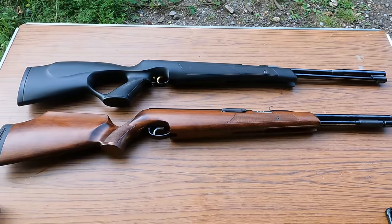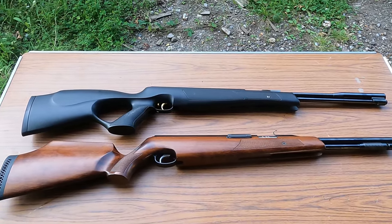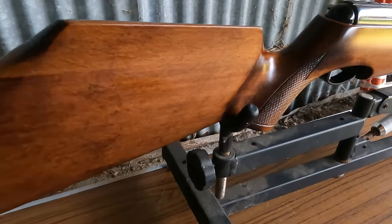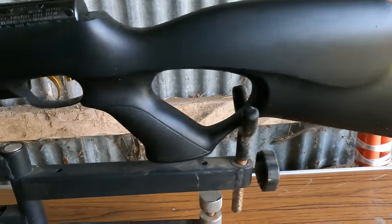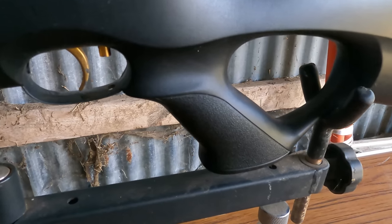So our handling segment, who do we think came out on top? Well, the TX definitely has its advantages. I find the checkering in the grip and in the forestock is definitely nicer than the stippling on the HW97. Again, might be a little bit of an unfair test because obviously the wooden stock 97 probably has its checkering of its own. But sadly, like I said, we couldn't get our mitts on one.